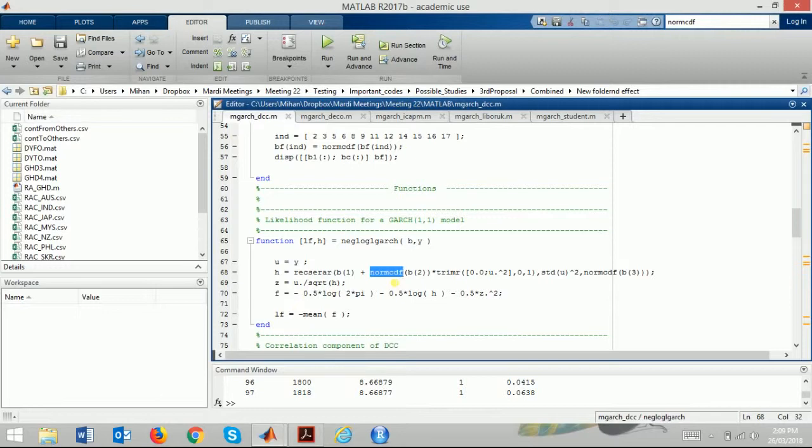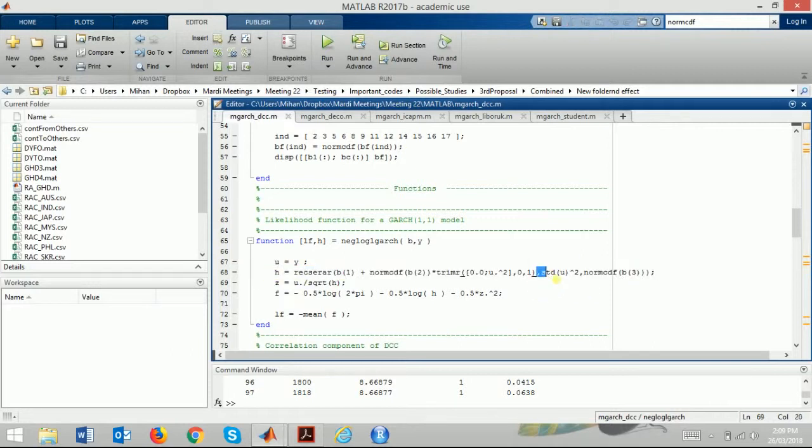Basically, you ask this function to give you the mean, mu, the standard deviation, and the covariance matrix. So first, the standard deviation will be alpha naught, beta 1, which is a constant. Then we have the mean, multiplied by y squared, beta 2, whatever beta 2 will be. You see this is u squared, multiplied by the residual. That is your mean parameter.